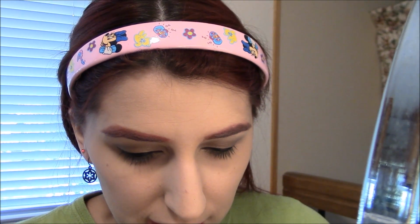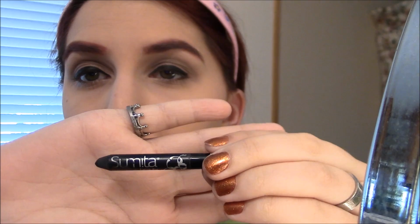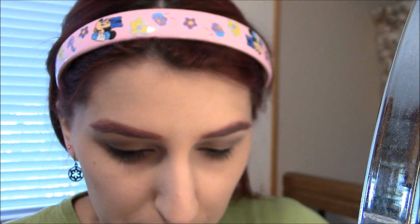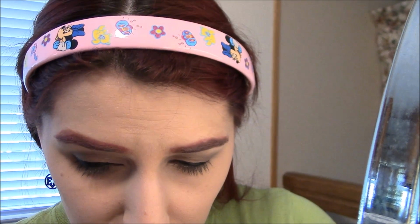Oh my god, this won't come off. So I'm actually using this, I got it from Birchbox. I don't even know where you can buy it. It's just a normal black pencil liner, and I'm almost out of it and I need to sharpen it. By Sumida, I guess. I don't even know. Never ever heard of them till I got it from Birchbox. But you can use pretty much anything.